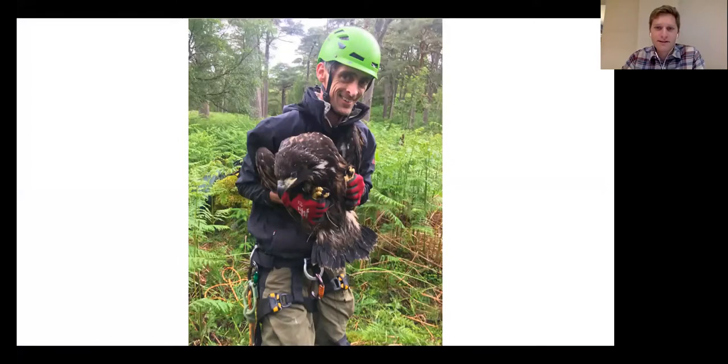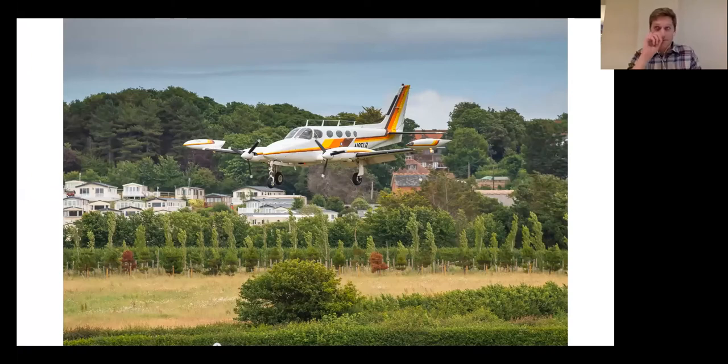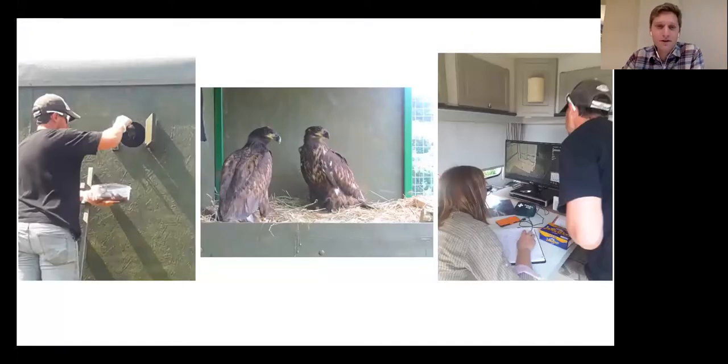And there we go. There's Fraser coming back down from the nest with a young white-tailed eagle. Now, after the requisite number have been collected, we've been really fortunate. There's a friendly pilot, Graham Mountford, who does some volunteering for Civil Air Patrol, and they very kindly agreed to help with the project. So Graham and his daughter Helen fly the birds south to the Isle of Wight for us, which of course hugely reduces transit time, reduces stress for the birds, and makes the whole operation much more slick. We're very, very grateful to Graham and Helen for the help they've given us so far.